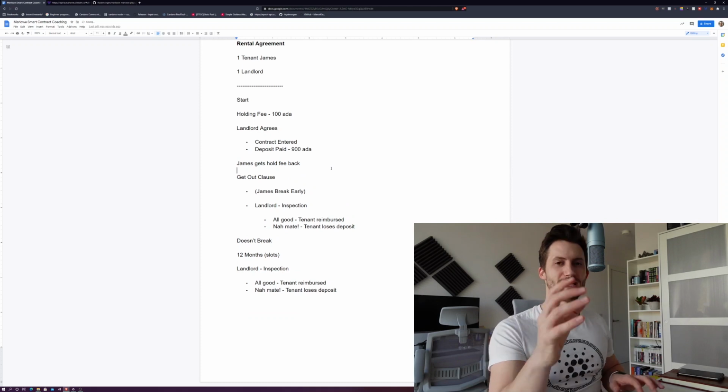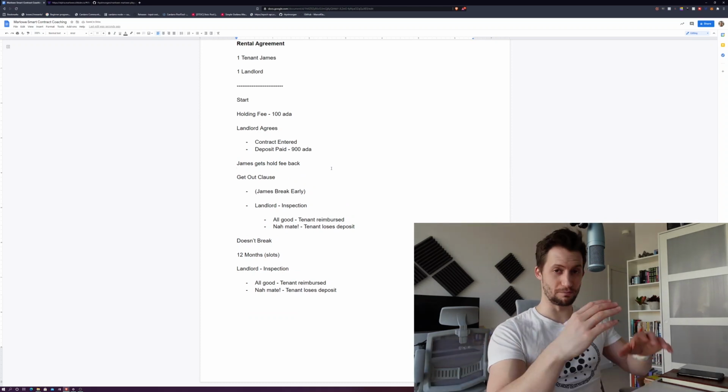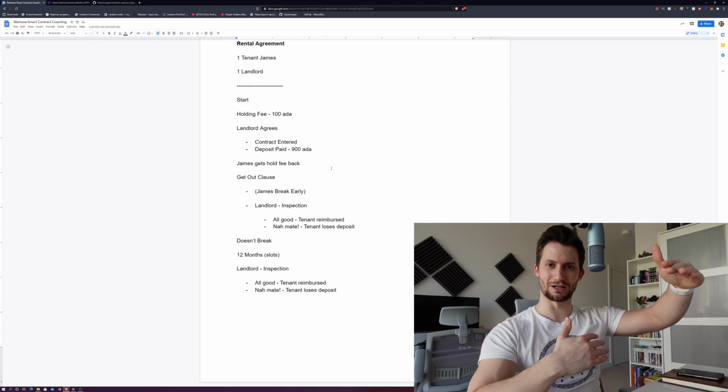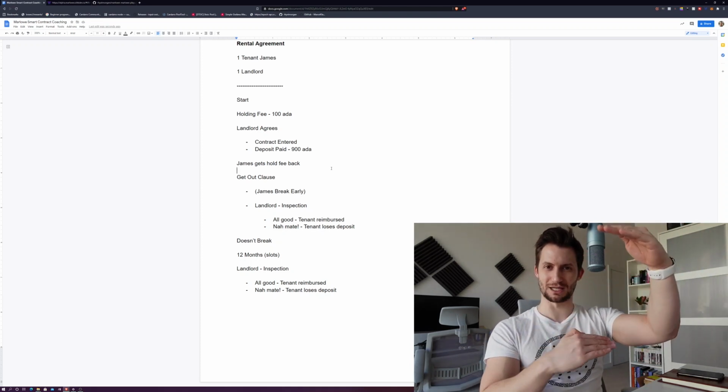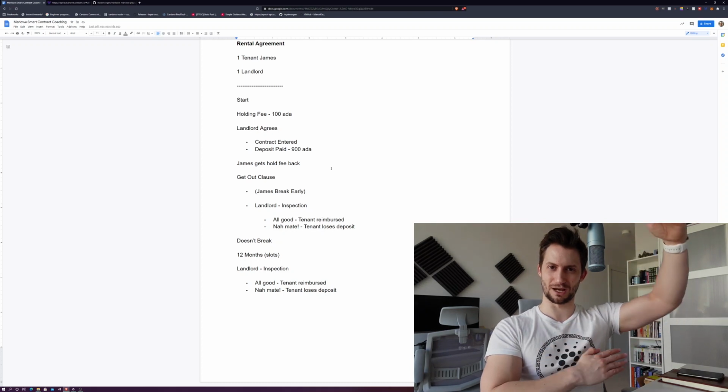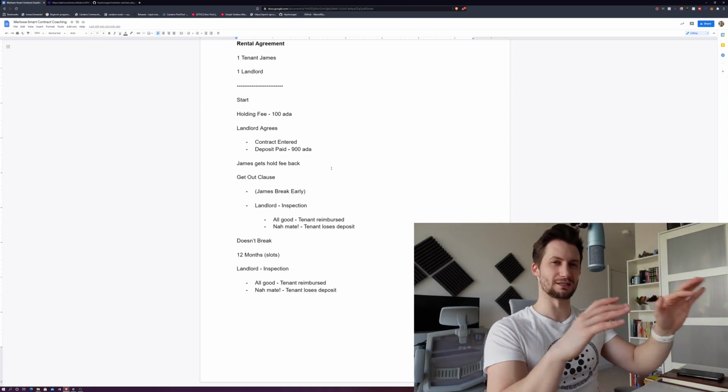All right, but we're putting it at the end because that's where it's going to be when you build it out in the contract, because everything works in vertical brackets, if you like. So there's this thing that happens, but it happens within the bounds of this, which happens within the bounds of this, which happens within the bounds of this. That's going to make more sense again when we're building the contract.